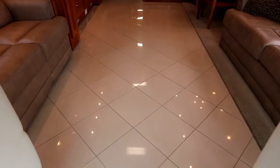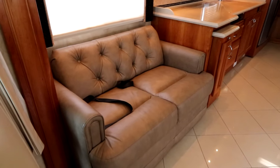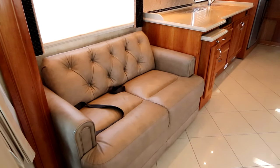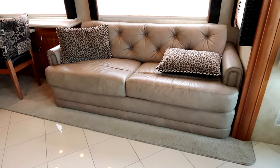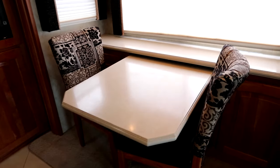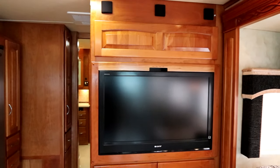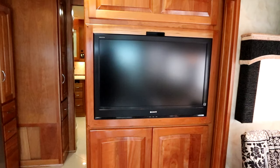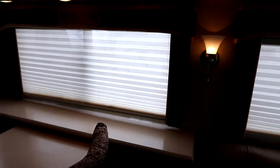So first thing you'll notice when we come in — beautiful polished porcelain tile throughout the living area. We have opposing sofas. On this side we have a loveseat that converts down into a jackknife bed, and on this side we have a nice large queen size Hyde-a-bed that is an air over coil bed — beautiful for sleeping on. Free standing table and chairs, and yes the table pulls out so you can sit four people. Mid-ship TV — Sony Bravias is what Beaver equipped its units with, so all flat screen high definition TVs. Beautiful woodwork — just absolutely beautiful but very simple in its elegance. Day night shades throughout the coach.